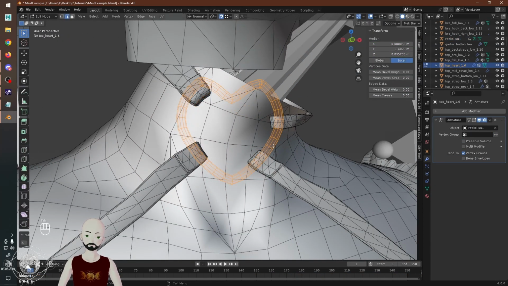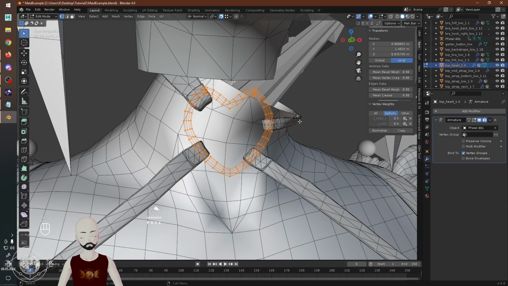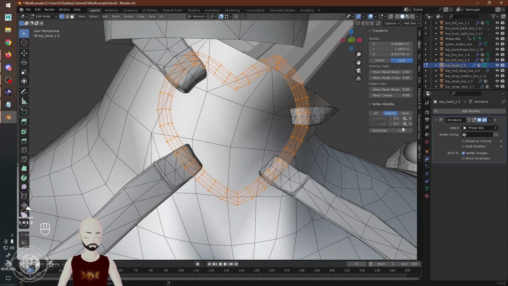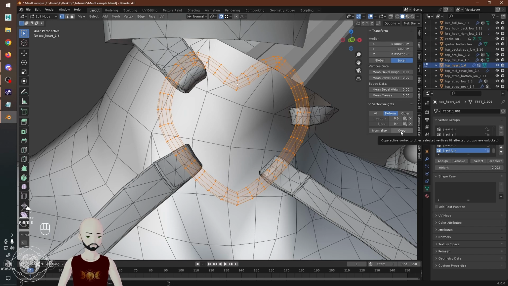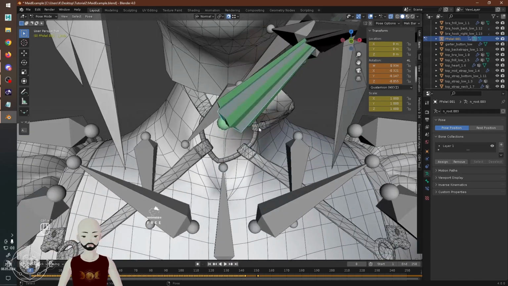So the way to quickly fix this is this deformation. You sometimes might have to have this deformation, because otherwise it will clip, or you have to put it further away. It's a very delicate balance, but if you want to make it stiff nevertheless, you can also select one of the vertices, one that is closest to where you fancy it behaving, and do the copy active vertex to other selected vertices. And as you can see, this stays stiff and attached to the bone.